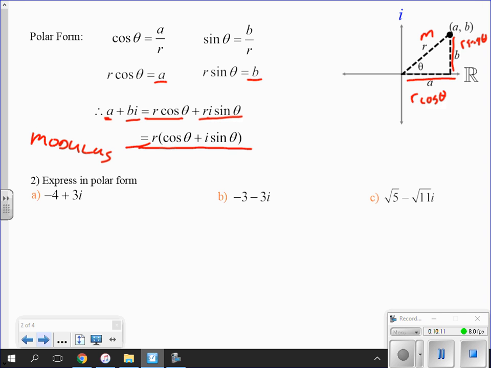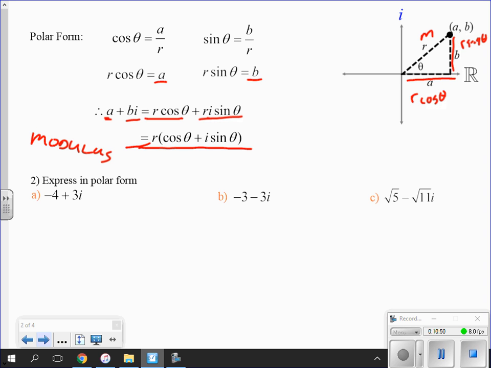That's what we're looking for. So what do we have to do? We have to find the angle, and we have to find the modulus. That's what we have to do. This is very similar to taking regular coordinates, rectangular coordinates, which we've already done, and converting it over to polar coordinates. The only difference is that we have an I with our sine. If that was the point -4, 3, we've already done that with rectangular coordinates. Just now we have an I in there instead, so we have to have the imaginary portion included in our polar coordinate.